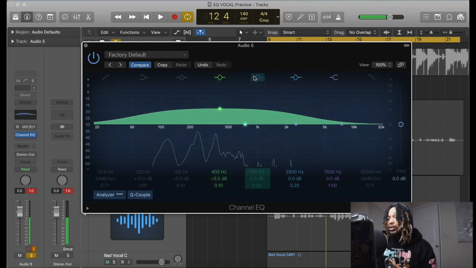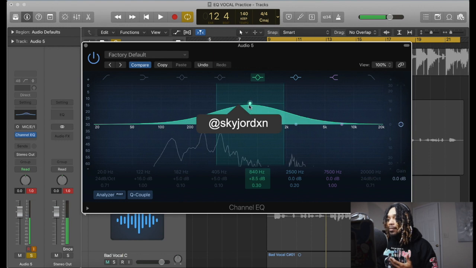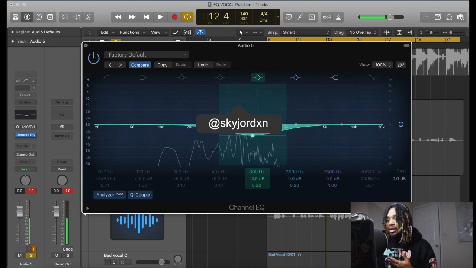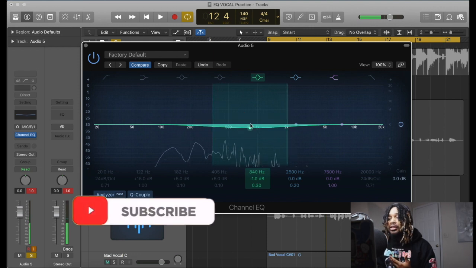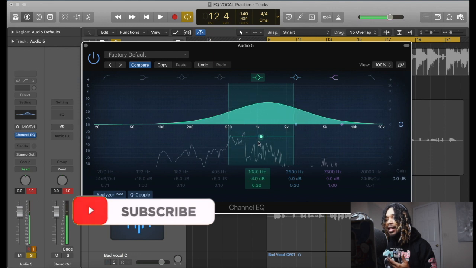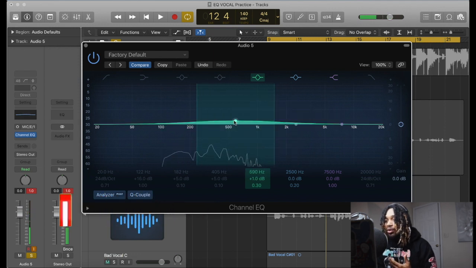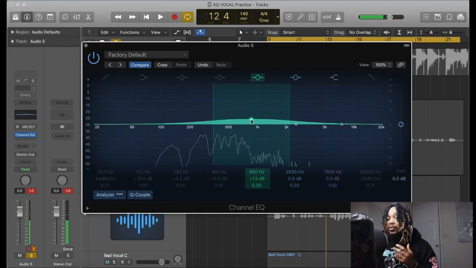I'm giving you these vocals, and I want you to go over to whatever EQ plugin you love, your favorite. Drop these vocals in and start practicing with your EQ. I want to see how you can clean these vocals up. This is the perfect time to practice because the vocals are messed up. All you have to do is focus on EQing.